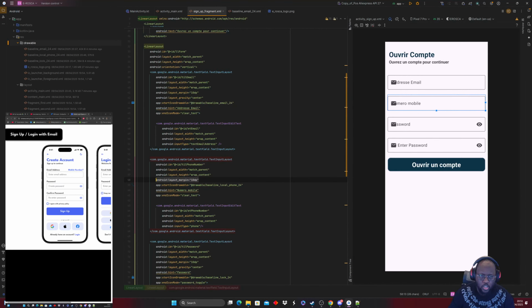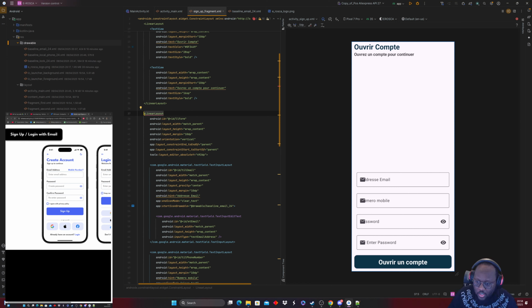I don't know why it keeps going over there. This is why I don't like constraint layout.